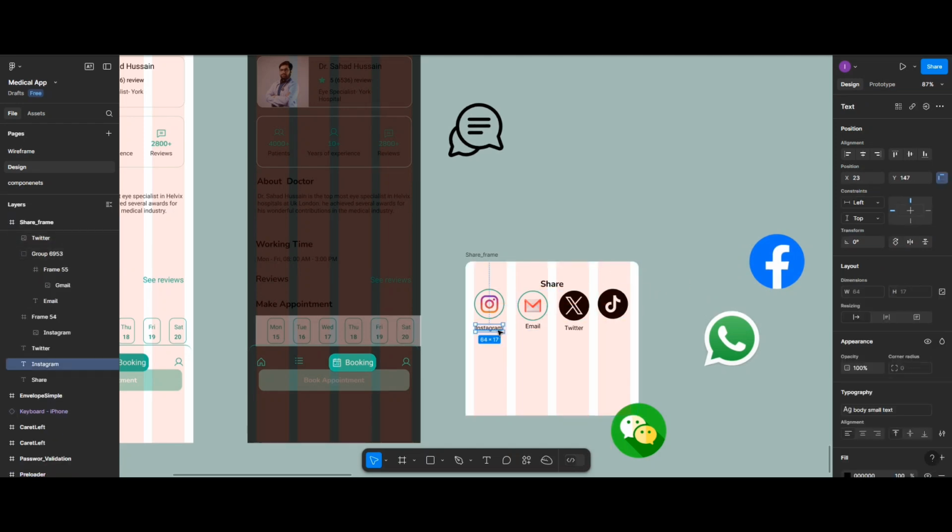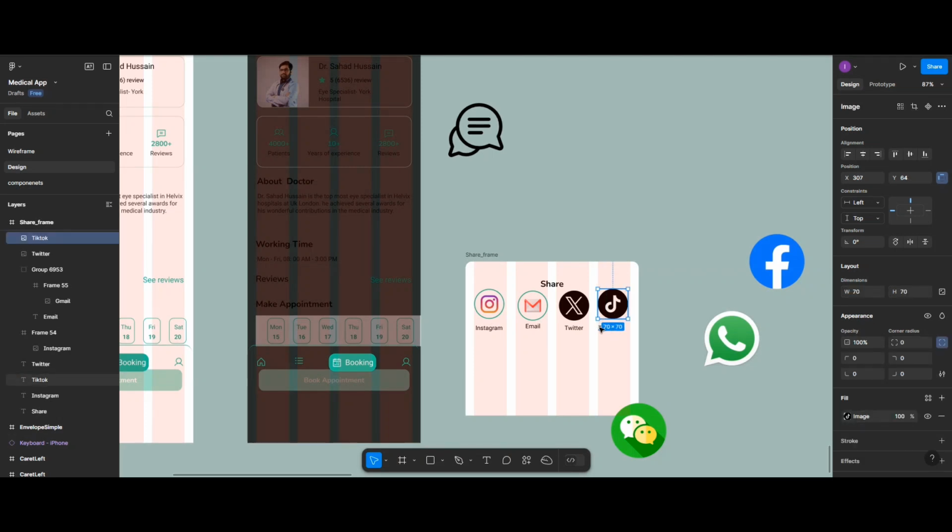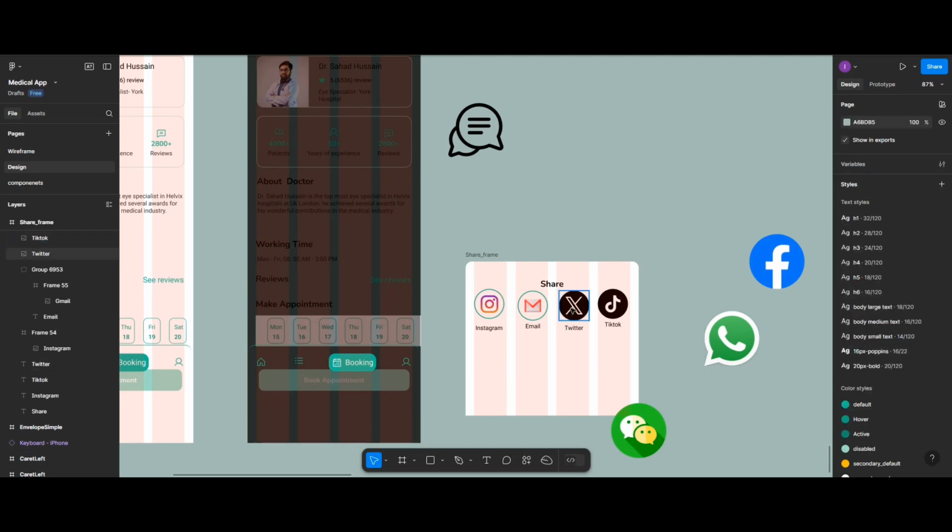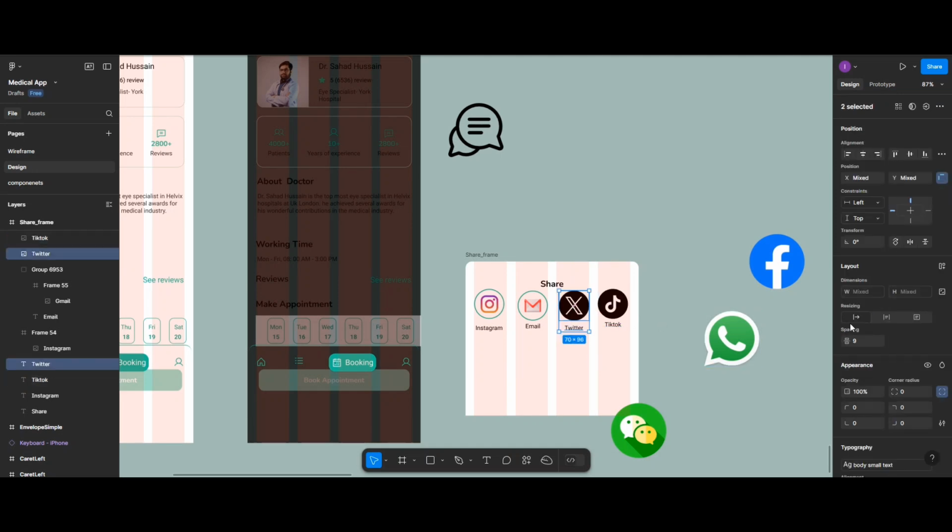So we select the text, duplicate it and update it to TikTok. Select the 2 together and also align them properly and distribute your vertical spacing to 5. So similarly to 5.